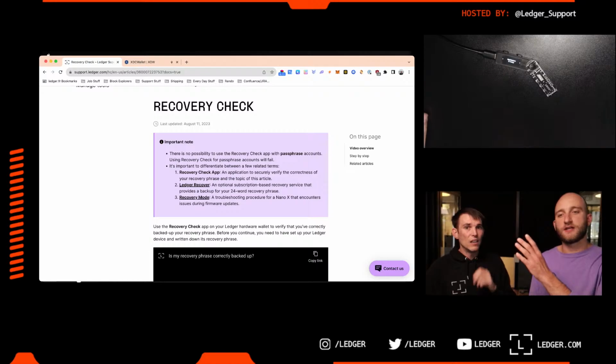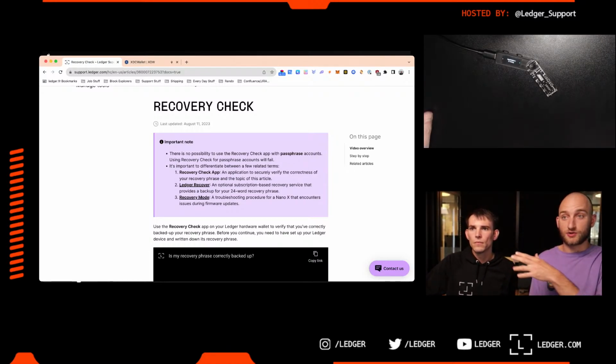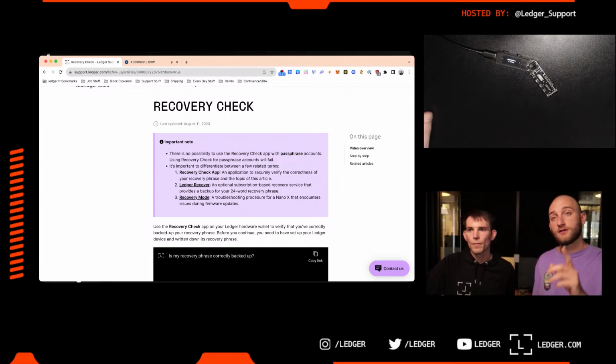Ultimately, your keys are just a string of data. That string of data can't be changed. It's just a random number and letter string, so once keys are compromised, they're compromised permanently. Now, you ask about buying a new Ledger. You do not need a new Ledger device to create a new set of keys. If you have compromised accounts, we recommend moving all of the assets out of those accounts. Never send crypto in to get those assets out. Then all you have to do is reset your Ledger device and generate a new 24-word recovery phrase. You're good to go.